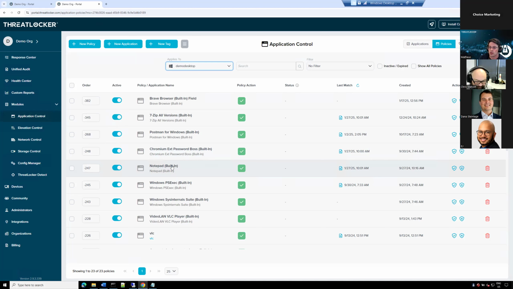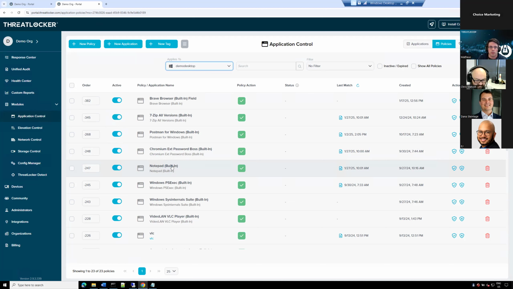And we do this for over 7,000 applications. So all those main business apps that you can think of, chances are we already have a built-in for. So you don't have to be worried that updates are going to get blocked. When Windows releases an update on a Patch Tuesday, our team is already checking with Microsoft, grabbing those hashes, and adding them to the Windows core files application so that your updates go smoothly.